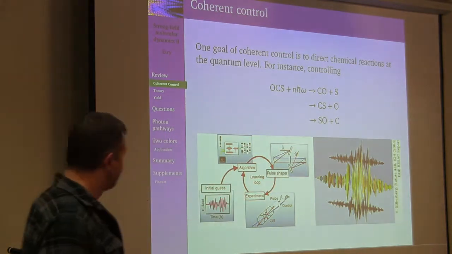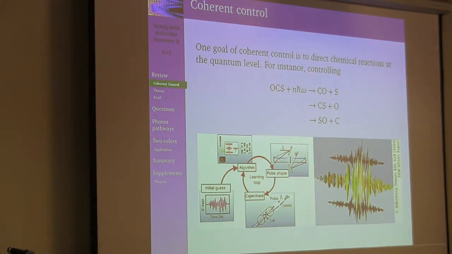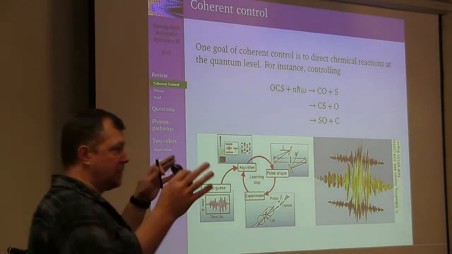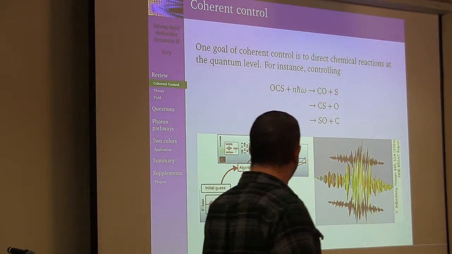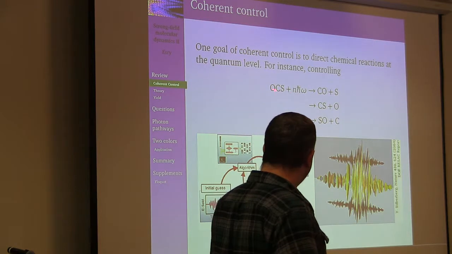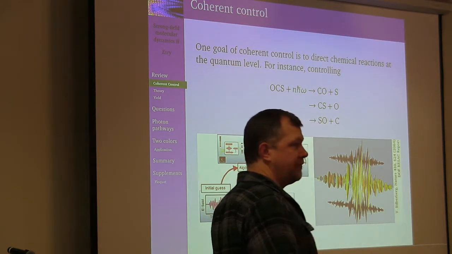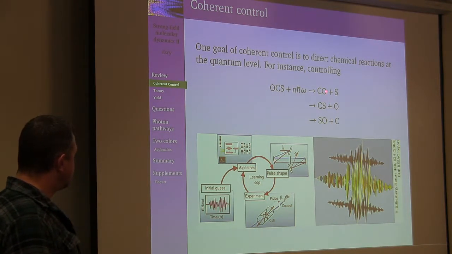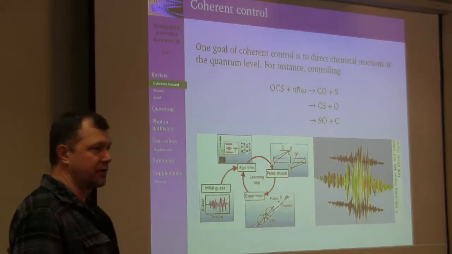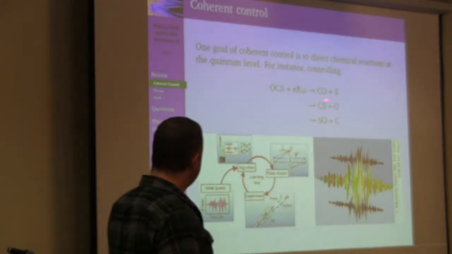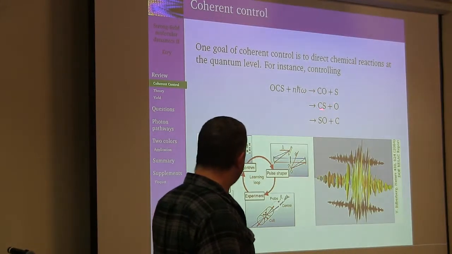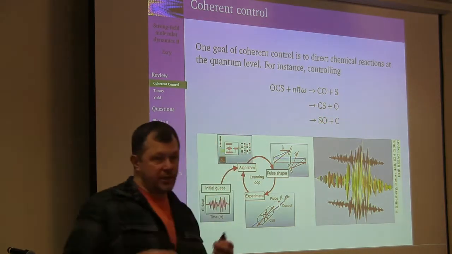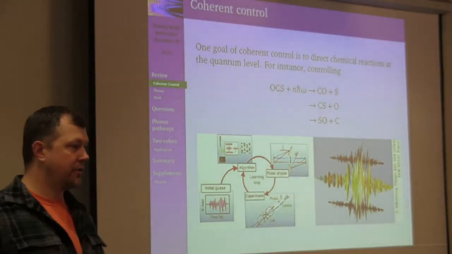Anyway, OCS. Okay, triatomic, it's actually linear. Three different atoms, you shine light on it. Now, I write N h-bar omega just as this generic pulse that might have lots of photons in it, okay? Might be a strong field. But if you break it up, and of course these are only a few of the multitude of possible final states, you can break this up into three different kinds of molecular configurations, okay? And that's just if you break it into two pieces. You can see that these are all distinguishable. These are different chemical species that you end up with.